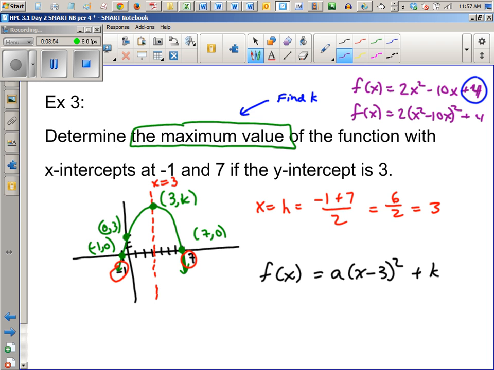oops, I meant to have my square on the outside here. They'll look at this problem and they'll say, oh, the y-intercept is 4. That is not true anymore. When you're in standard form, this is called k, not c, right? And it's not the y-intercept anymore. So in the first function in purple at the top, c is 4. That's actually the y-intercept. But in the standard form, don't be deceived. That 4 is not the y-intercept. It's the y-coordinate of the vertex.